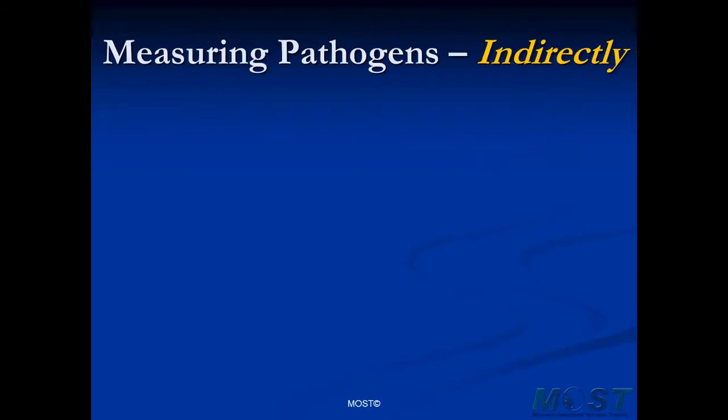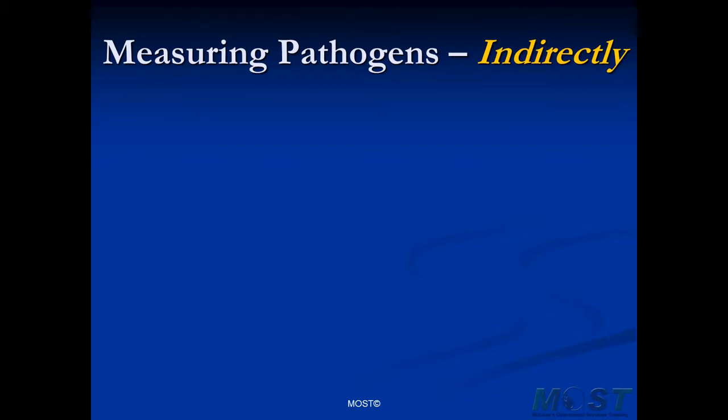But first, let's put this in context. The pathogen is our number one objective in drinking water treatment. We need to eradicate this because of the deaths that are caused by pathogen ingestion, about 4,000 deaths daily around the world. Unfortunately, our technology does not allow us to measure pathogens directly in the water, so we need indirect means of determining if our water is safe to drink or not.